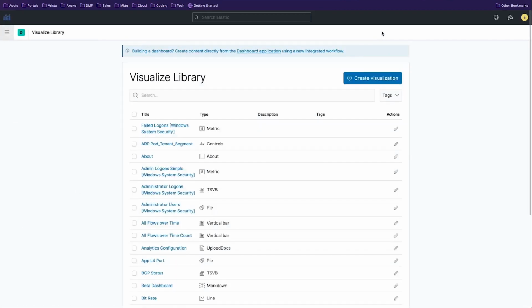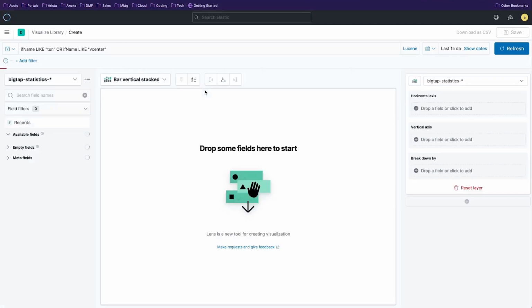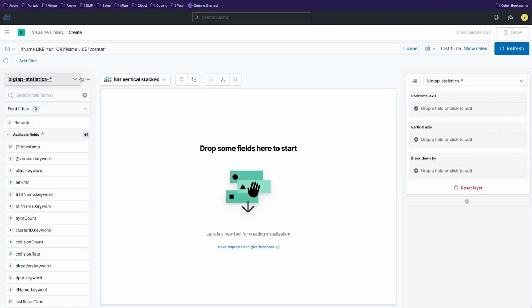In here, we'll actually create some custom visualizations for our dashboard. So think of these as pie charts, timeline graphs, things like that. I can create a visualization, and I'm going to use Lens, and there's different things you can do here, but Lens is the easiest. It builds me sort of a blank canvas that I can work with. And in this canvas, based on the time frame and my query that I have, I can say, what field do I want to look for?